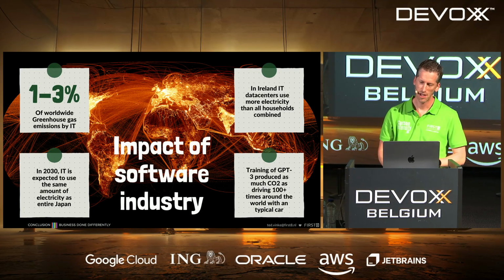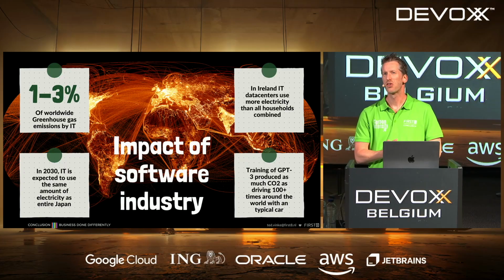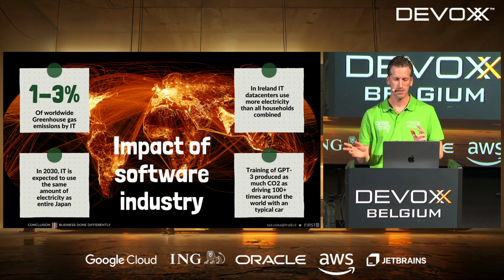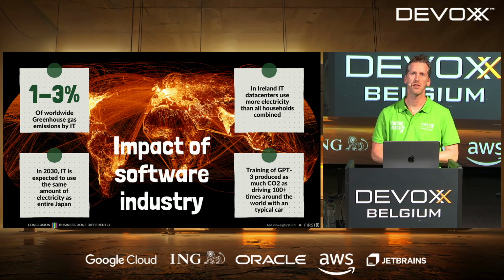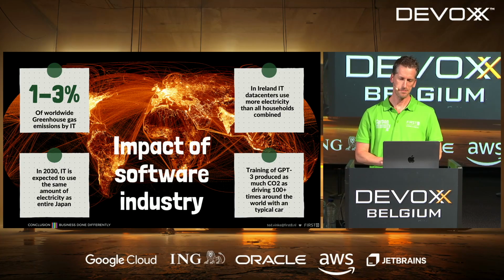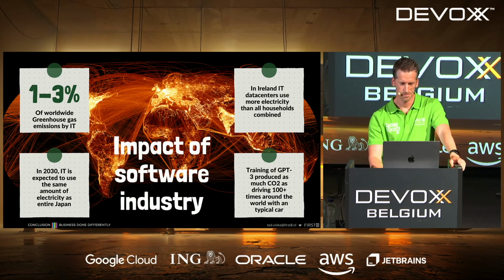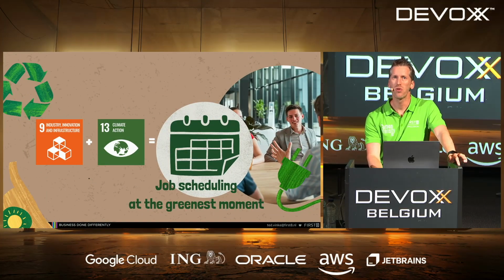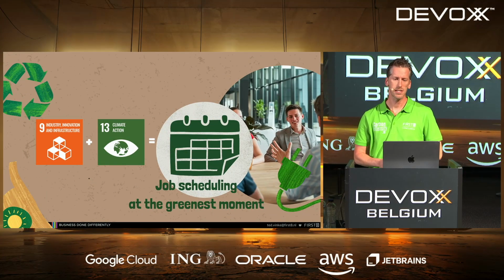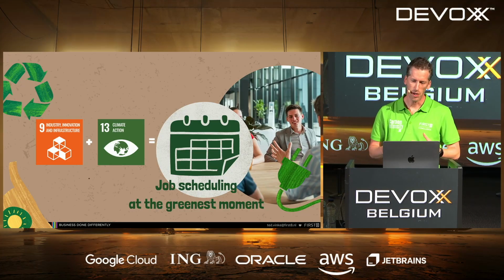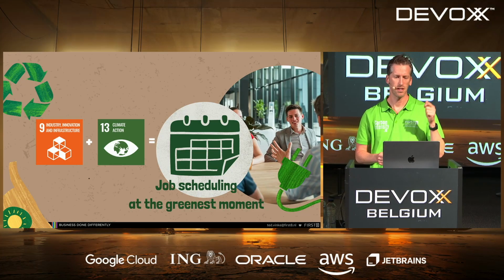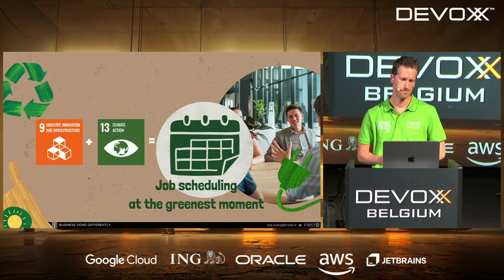And last but not least, an observation in the modern world of AI, training GPT-3 likely, depending on a lot of factors, emitted in the order of 500 metric tons of carbon dioxide, equivalent to driving a typical car, European or American, more than 100 times around the world. By focusing on these goals, we recognize our responsibility as developers to innovate responsibly and to take climate action through the software we deliver. So at our company, we saw a clear opportunity.